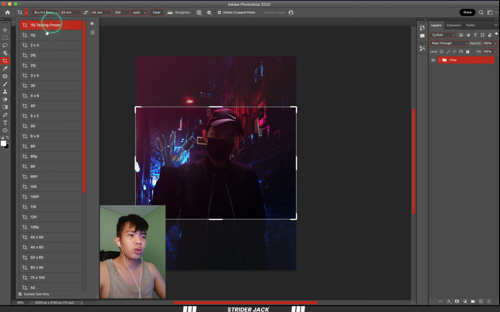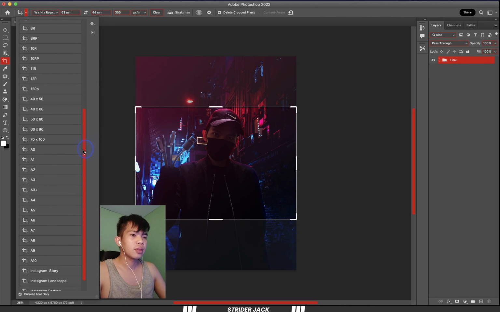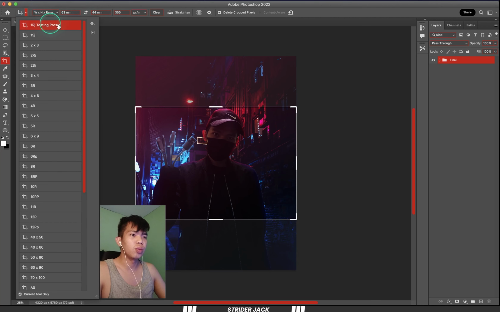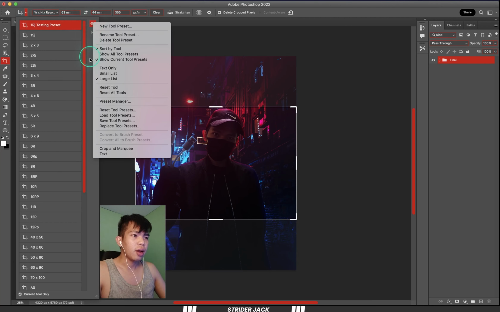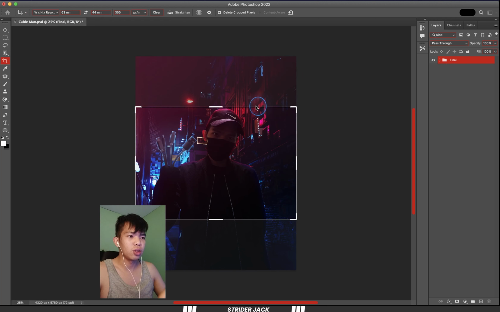And you can see this one. But for example, I have told you before, if you have your own preset, you can click this load tool preset. I will show you the difference.